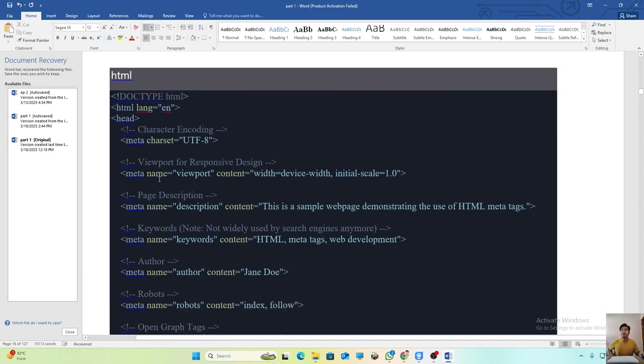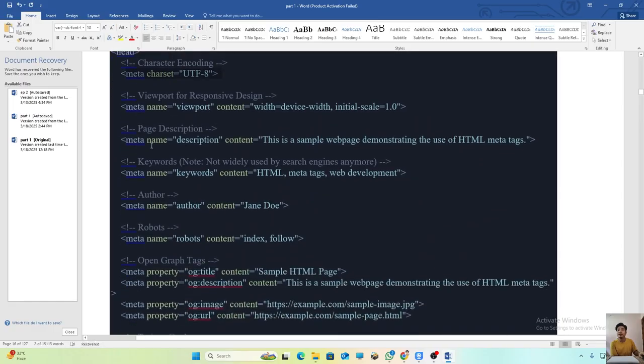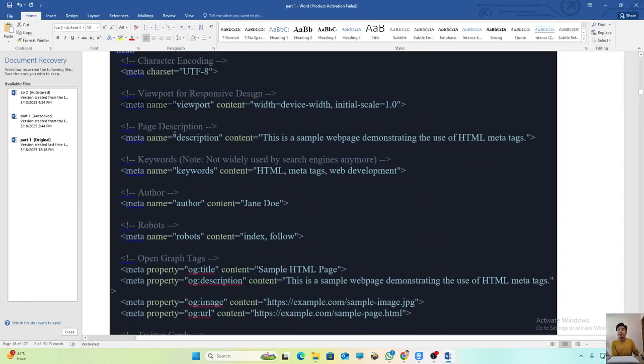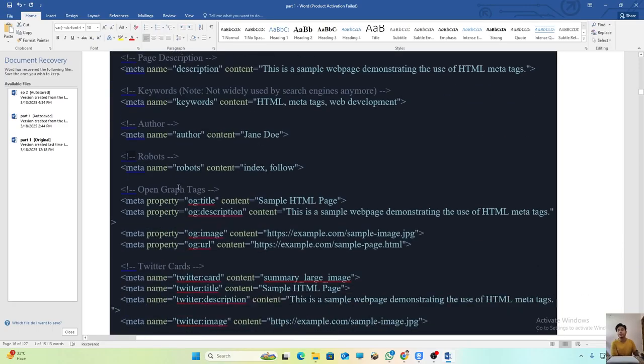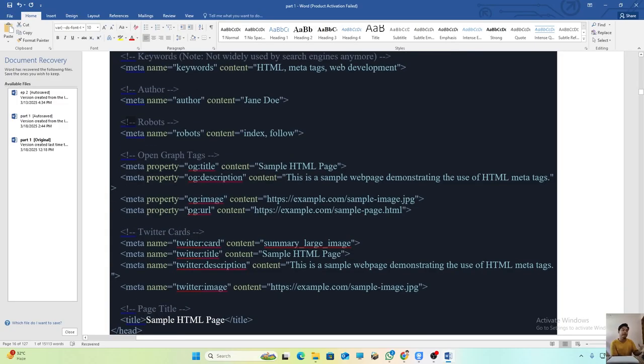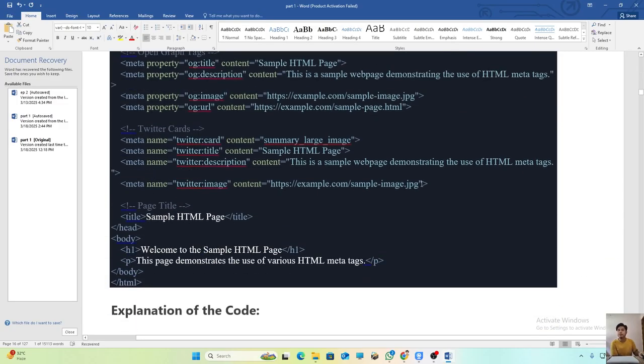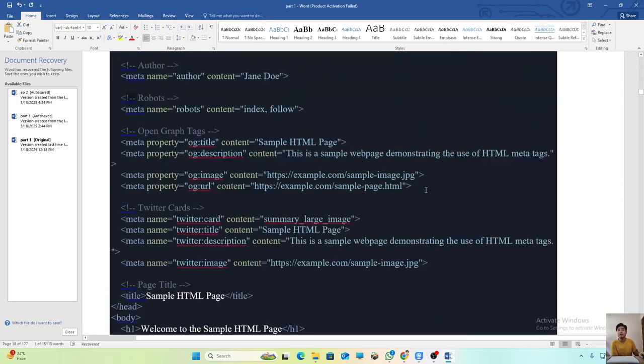Okay, so you can see we had used charset coding in meta: charset, meta, viewport, name, keywords, authors. And this is how you're going to use the meta tags inside the head element of an HTML document. We have used this in the previous videos, so I hope you have some general knowledge and an easy understanding of how to add this.